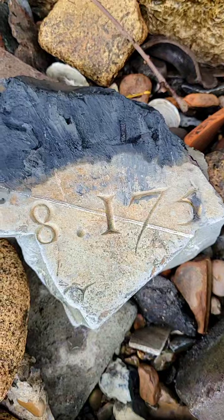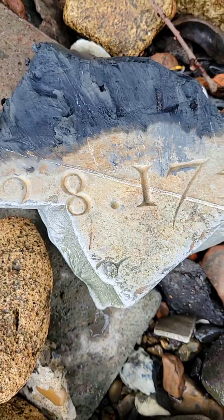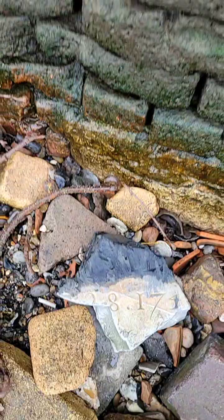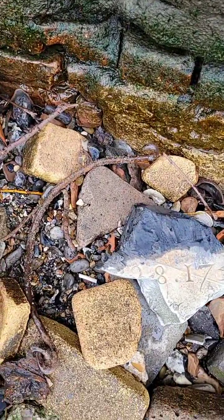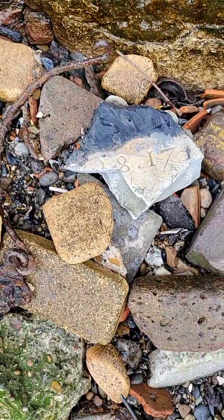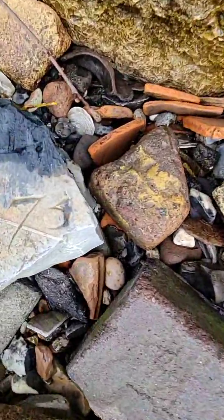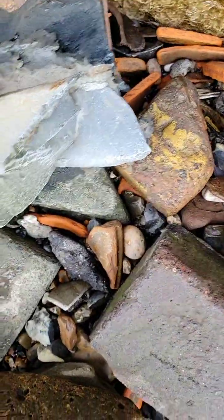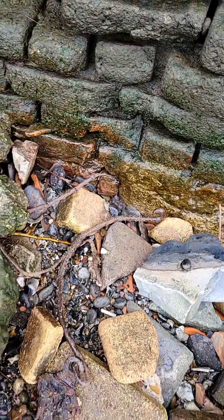So much metal down here. So I think I'm going to leave, I'll probably leave this. Yeah, they do look Georgian, don't they? Well, I don't know what Georgian looks like. Actually, I don't know. It doesn't look modern, that's for sure. But I'm going to leave it on the back wall, yeah, I'll leave it there. And next time I'm down here, I might come back for it, but I don't particularly want to take it with me. So I'm going to put it round this way, and then come back for it another time.